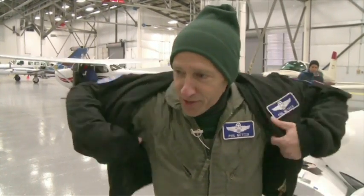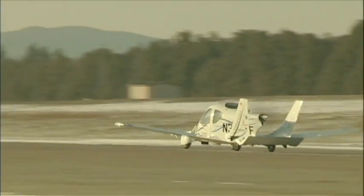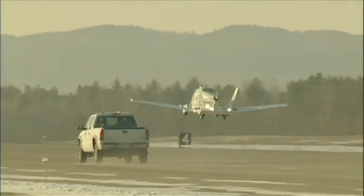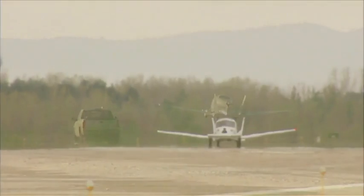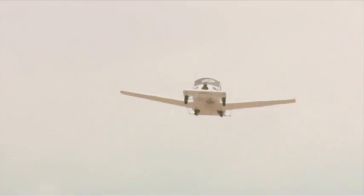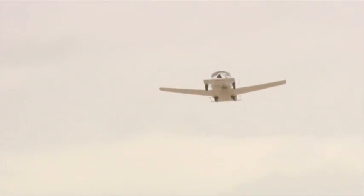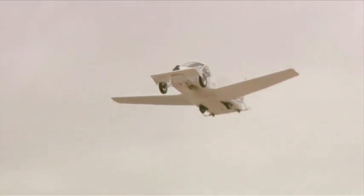The truth is, until the vehicle flies, 75% of your risk is that first flight. So we were all exceedingly excited about that little bunny hop. And our test pilot gave us the best feedback that you can get from a test pilot after a first flight, which was that it was remarkably unremarkable. He would go on to tell us that the transition had been the easiest airplane to land that he'd flown in his entire 30-year career as a test pilot.